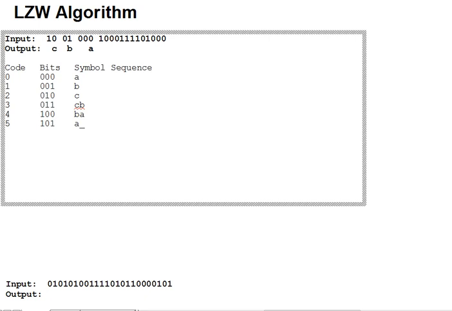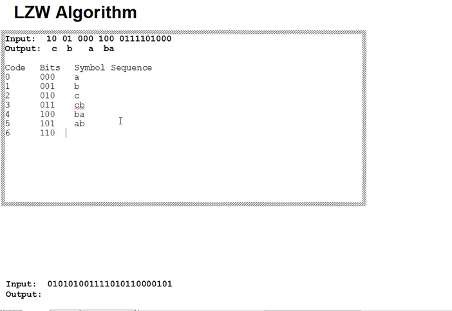Coming back from what might have been a bit of a pause there. So we'll decompress first code 100, and that gets BA. Now we can fill in code 101 to represent a B, because the next thing after the A is clearly now a B in the uncompressed stream. And we'll be adding a code as well, of course.